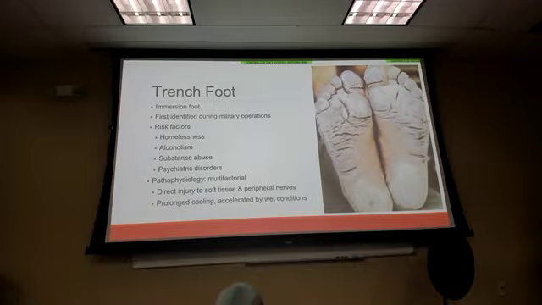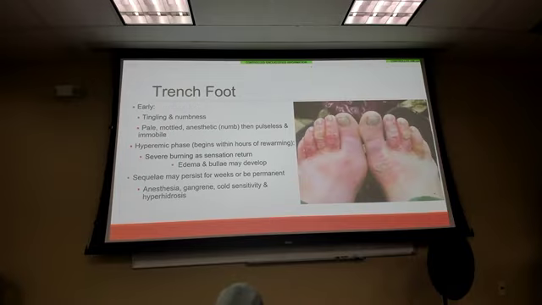And then the pathophysiology, you know, multifactorial, just pretty much like everything else, right? It's all multifactorial. But you get some sort of soft tissue injuries, it affects peripheral nerves, and accelerated by those wet conditions. So a lot of what we do for this is prevention, hopefully, if we can. And that's why we tell people to bring lots of socks, change out your socks, dry boots. A lot of the problems will be, especially when I was in the light infantry, everybody wants to pack light, so they're like, we can't pack extra boots, and then they show up with trench foot, and apparently they don't have extra socks either.